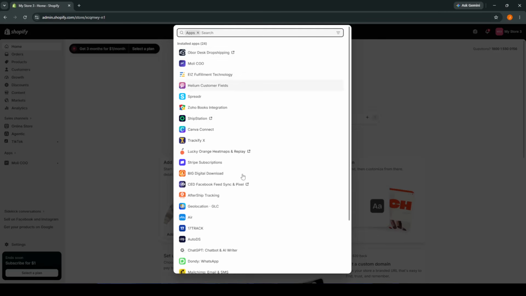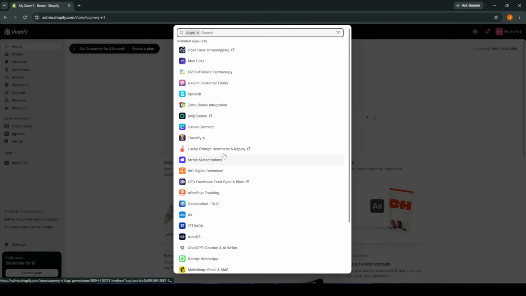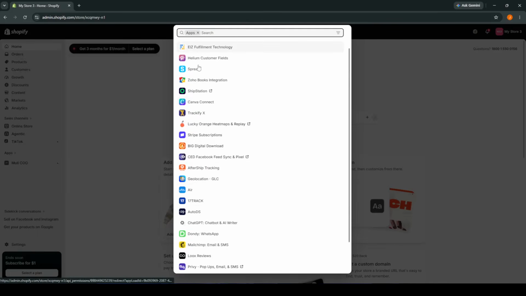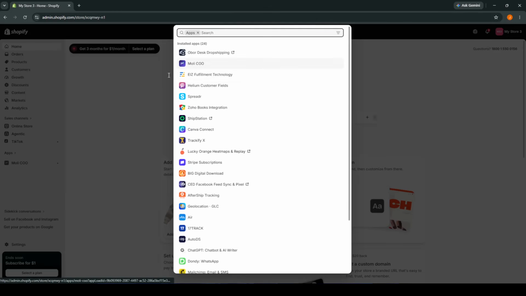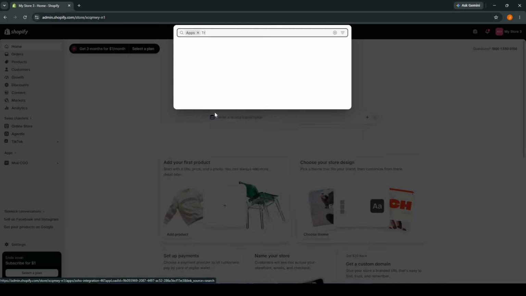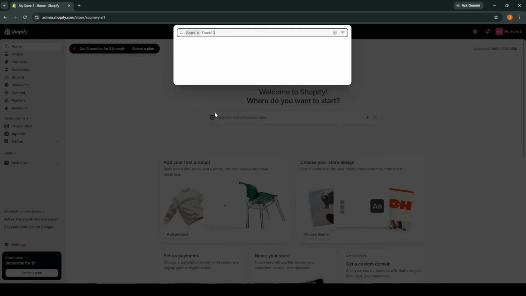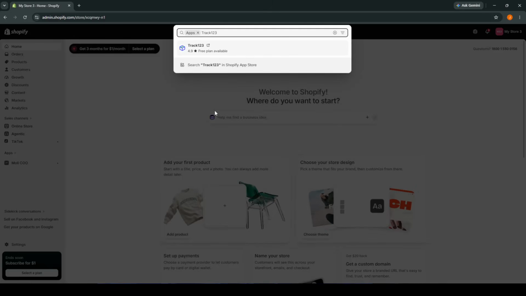When you click Apps, the page will switch to the Applications area. You will see options for finding apps, viewing your installed apps, and managing app permissions. Now, you will search for a specific app called Track 123. In the search area on the Apps page, type Track 123. Make sure the spelling matches what you see on your screen, then confirm that the correct results load. Once the search results appear, click the Track 123 option that matches what you are looking for.